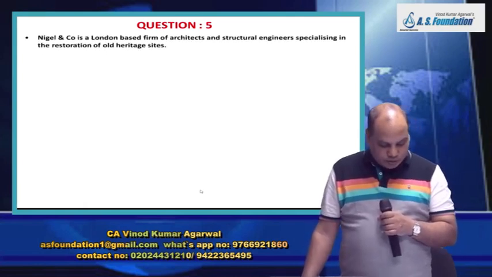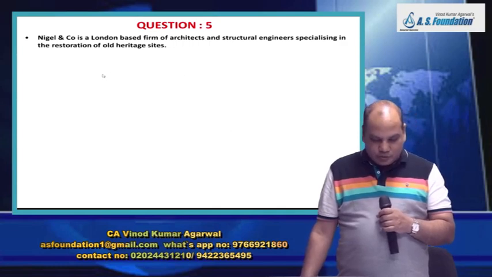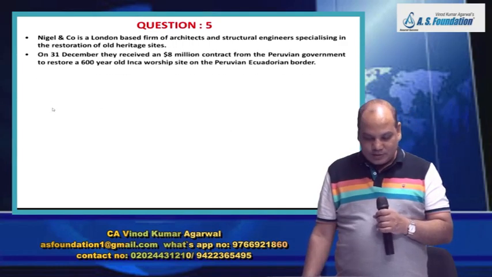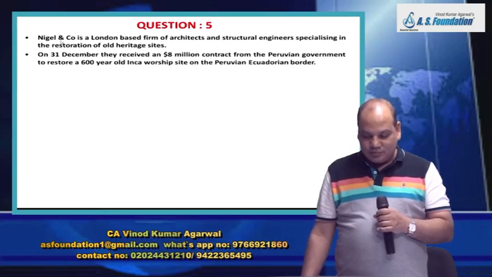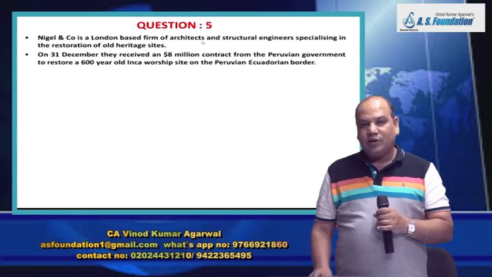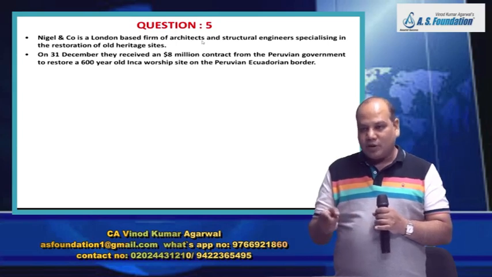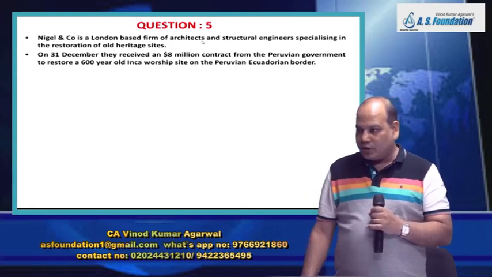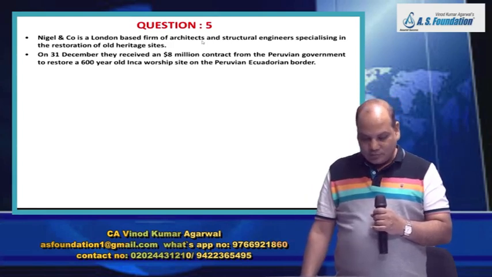Okay, now one more question for you. Questions will come in between so that you will be awake. Nigel and Company is a London-based firm of architects. So you have to think whether revenue will be recognized at a point of time or over a period of time. That is the theme of this question.